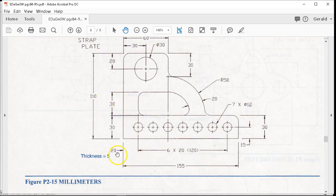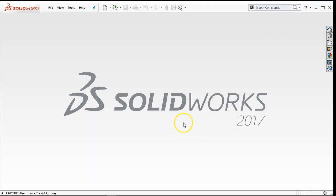So one of them would be this 20, kind of looks like the extension line goes on up to this edge, and then we're 20 to the arcs. Looking at the intersections, this is going to be another good case where I will probably end up putting these exterior and interior fillets. So I have 1, 2, 3, 4, 5. I'll probably just make those a feature fillet and not worry so much about getting them inside of the sketch.